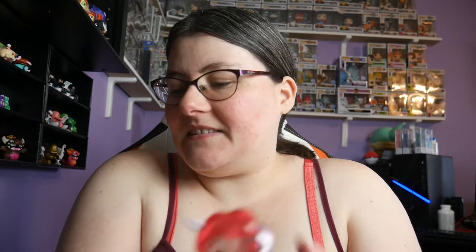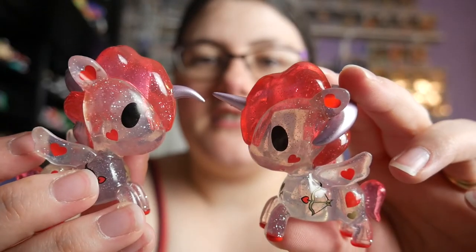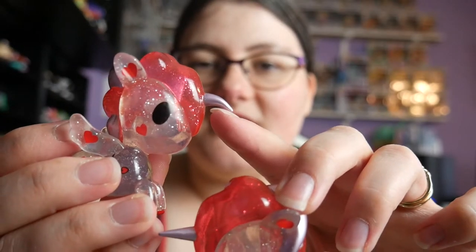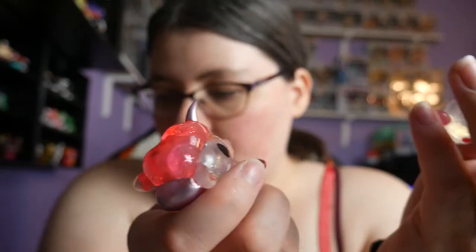Back to back duplicates - oh no! Look at the horns - that one drooped. That one's got a droopy horn; it didn't set right. This other one I got also has a droopy horn. That's a good question - is that a production flaw? I don't know much about TokiDokis, I'm gonna ask some people I know who know things.